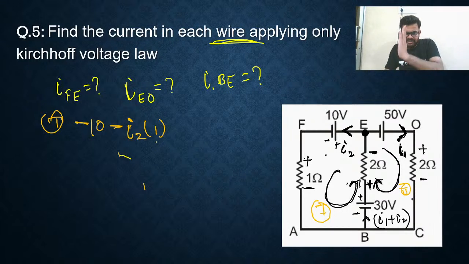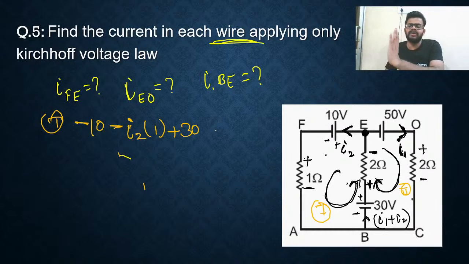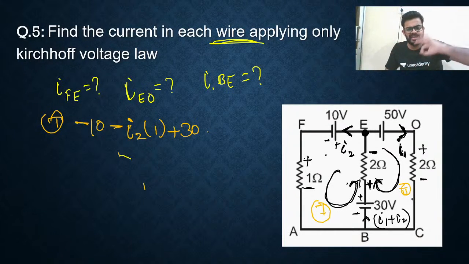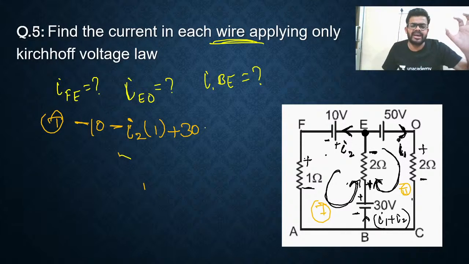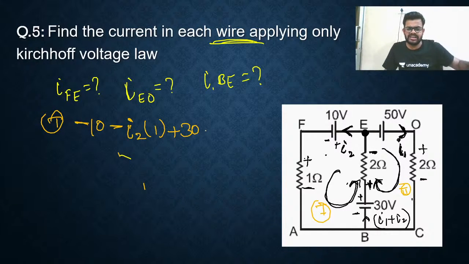You know this middle branch. So here is 30 volt, and that will be second plate is positive. So plus 30 volt. Okay. Now enter into 2 ohm resistance. So first terminal is positive, second is negative. So we always add up the second sign of our observation. Second sign, second terminal sign.